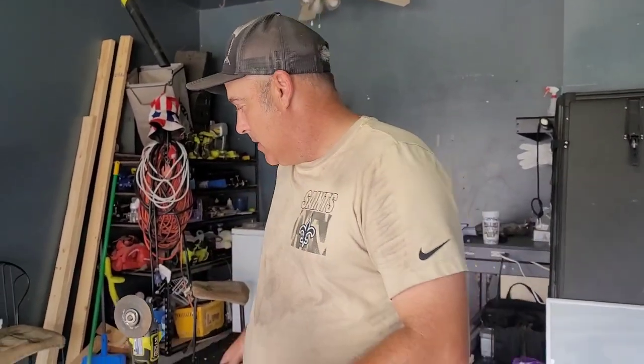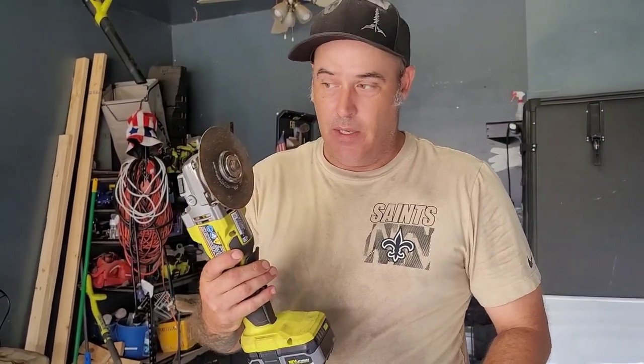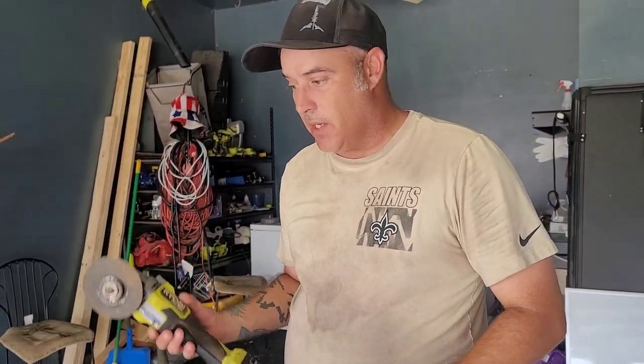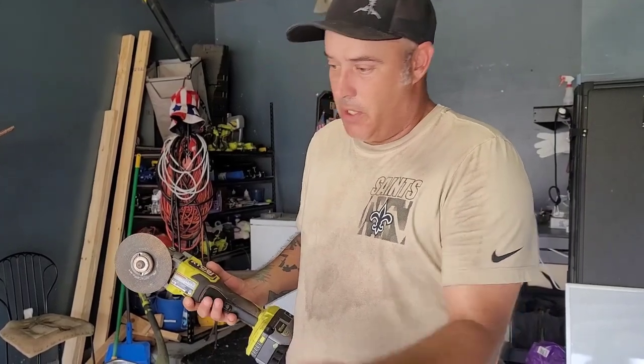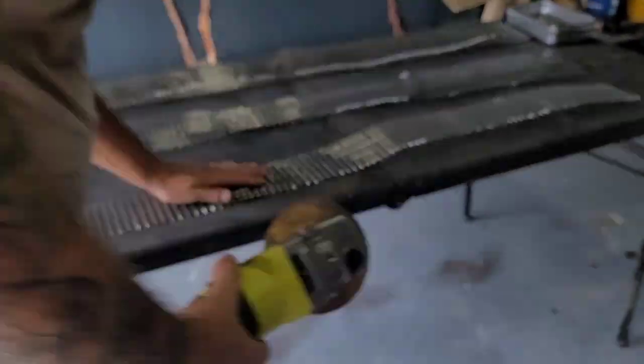You know that your numbers are right, your measurements are right. Always measure twice, cut once, because you can't put it back on once you cut it off. So I'm gonna start cutting it off. It's just stainless steel welded wire. Again, I have my cutoff wheel on my angle grinder. I'm gonna cut them all and then I'll show you what else I do.